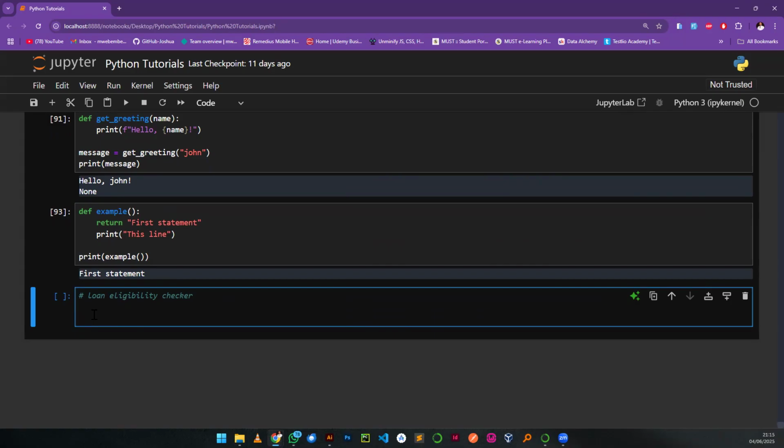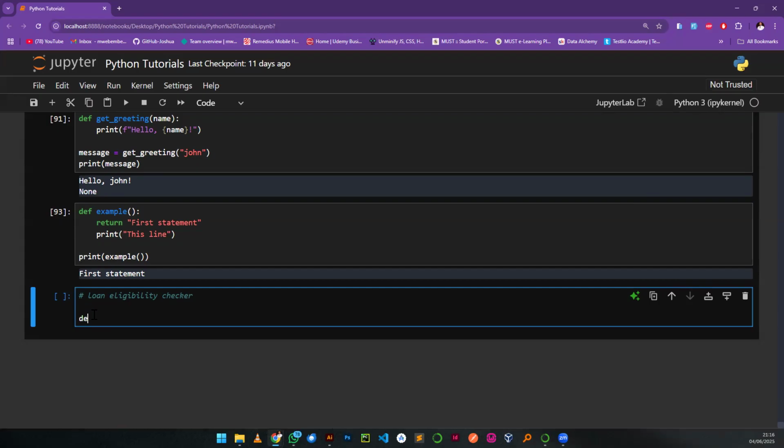What we need is the user's income and the user's expenses, and then we check the balance that remains after they have spent their income. I don't know if it's called disposable income, but it is what remains after you have spent on your expenses.